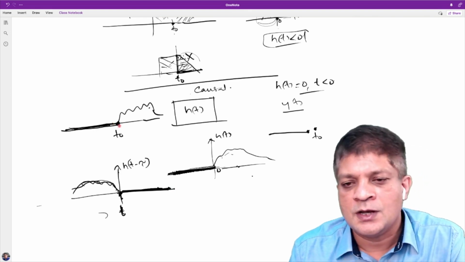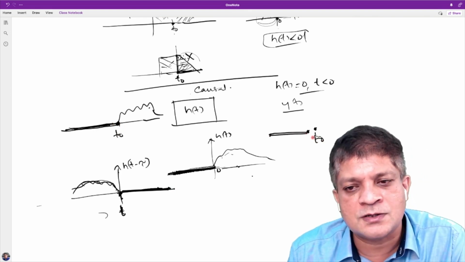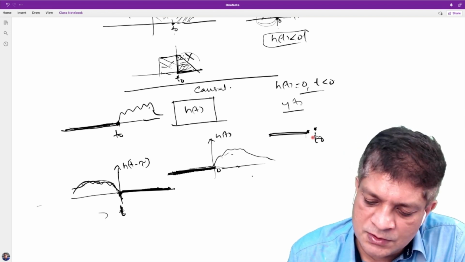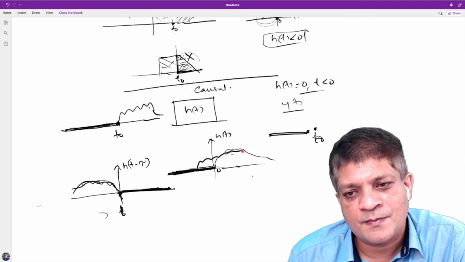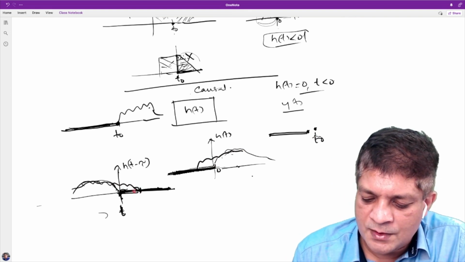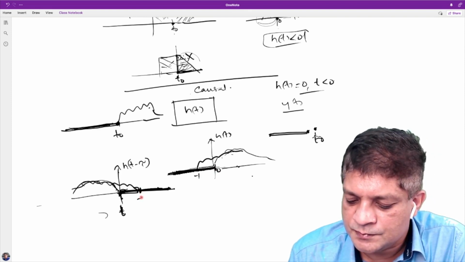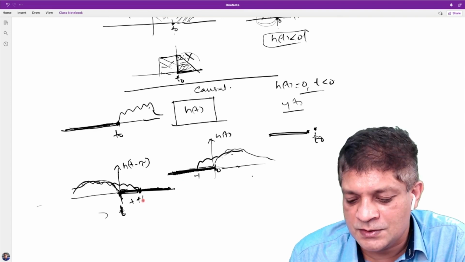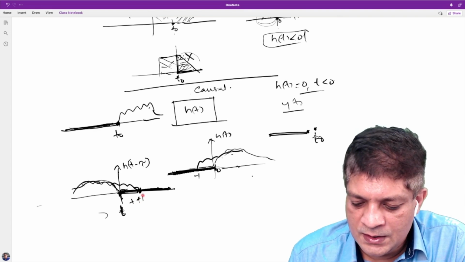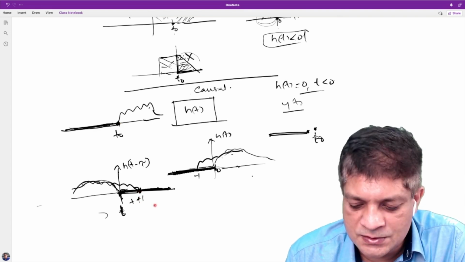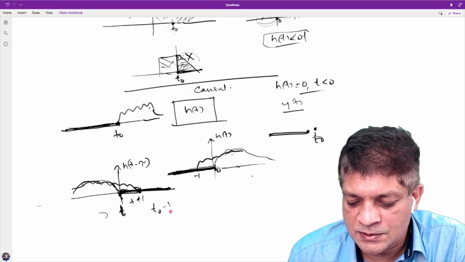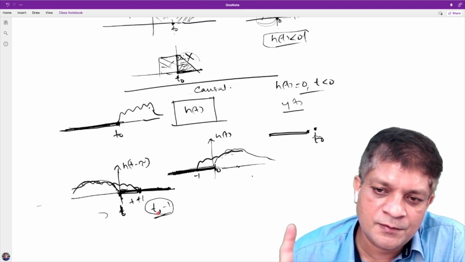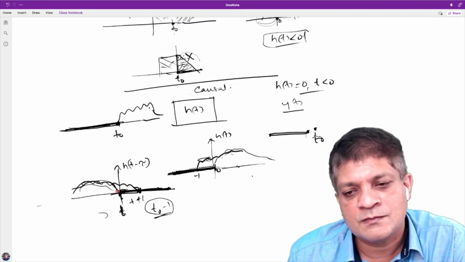So can we say that if the input is 0 up to some time instant t naught, the output is also 0 up to that instant of time, if the system is causal? If the system is non-causal, that may not be satisfied. Let's take something like this as a non-causal system. Where will the overlap start? Let's say this is minus 1, so this is t plus 1. The overlap starts when t plus 1 reaches t naught, that is, at t naught minus 1. The input starts at t naught, but the output starts at t naught minus 1. That is possible only if the system is non-causal. If the system is causal, it is the same.